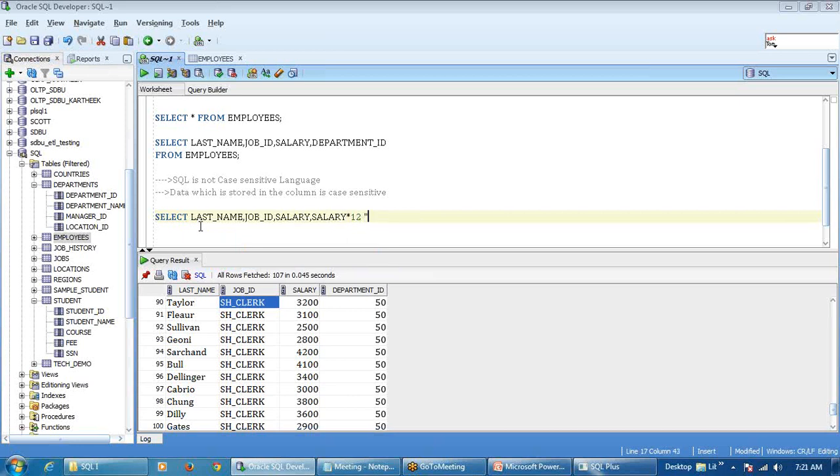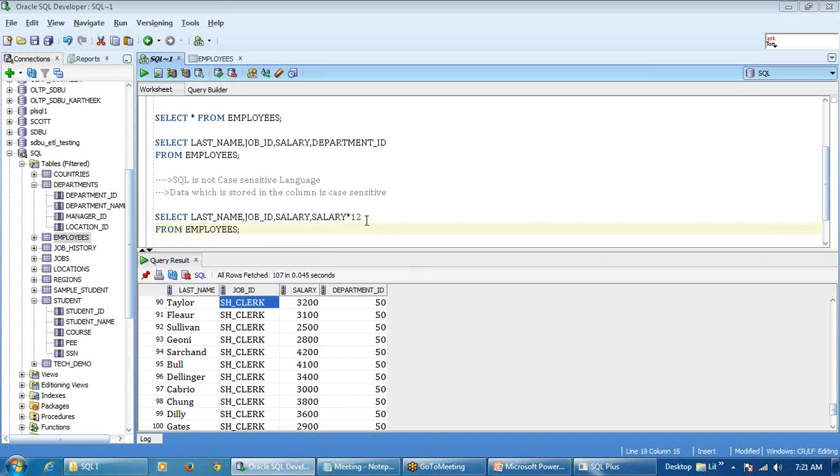So the salary column is going to be the monthly salary here, so I'm using an alias. Let's come back to this a little later. So salary into 12 from, let's say, employees.